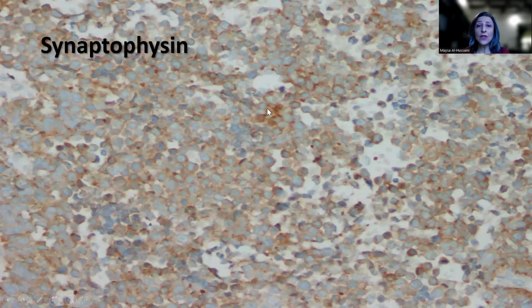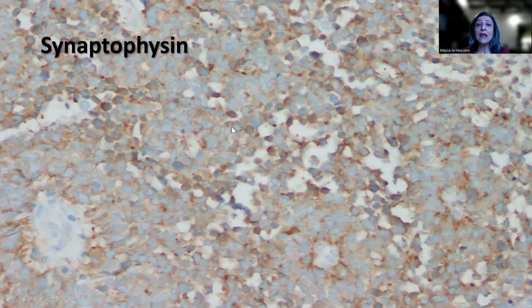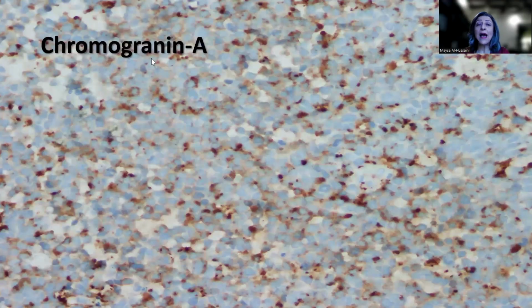Working further on the case, the case was positive with synaptophysin, showing again this very beautiful characteristic dot-like cytoplasmic staining in the cytoplasm of the tumor cells, and even more beautifully shown here with the chromogranin A, showing this paranuclear dot-like cytoplasmic staining. So this is established to be a neuroendocrine carcinoma that is cytokeratin 7 positive, but cytokeratin 20 negative. So this is ruling out Merkel cell carcinoma.